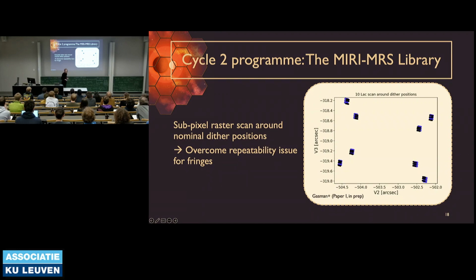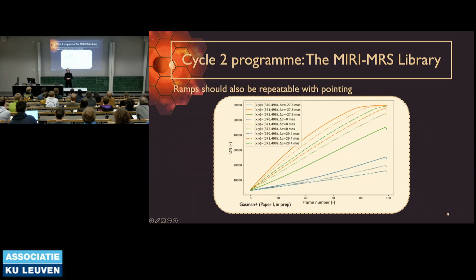Aside from the fringes, though, I talked about how these ramps look, and the way they look depends on the contrast. If you repeat the exact illumination, the ramps should also be repeatable. So these are the ramps from the data that we got, and you can see with the different offsets, because the way you're sampling your PSF changes, the contrast slightly changes between the pixels. So all the solid lines are from the same data, just with different pixel offsets. This is the central pixel, this is an offset, and this is another offset. And then the dotted lines are from the same data set, etc.